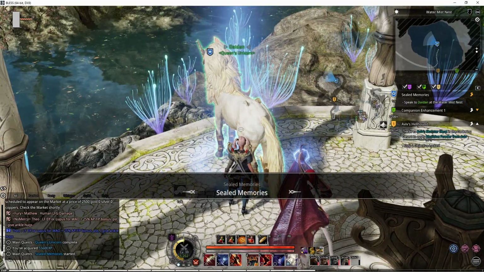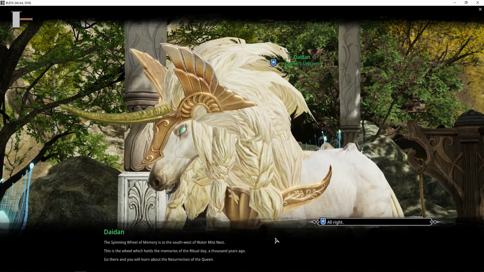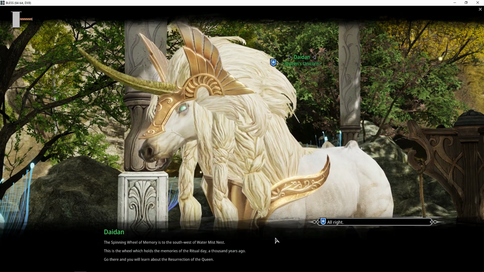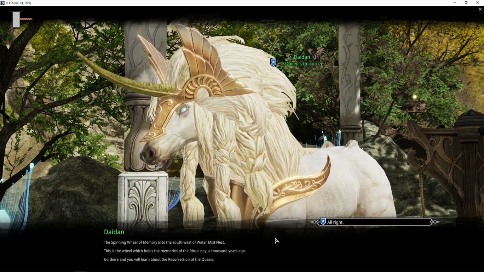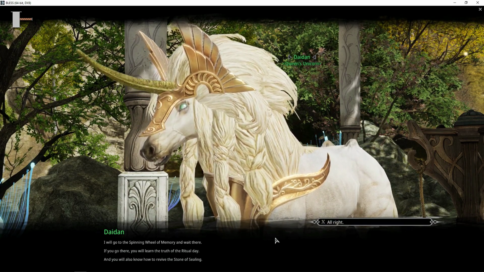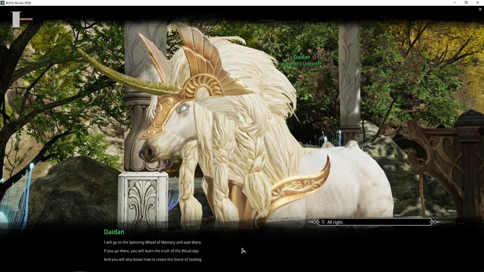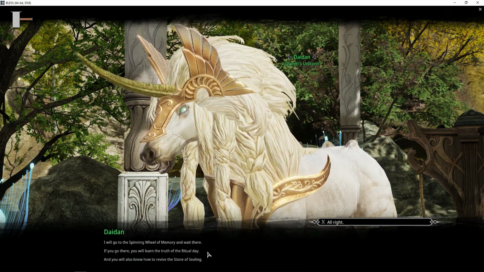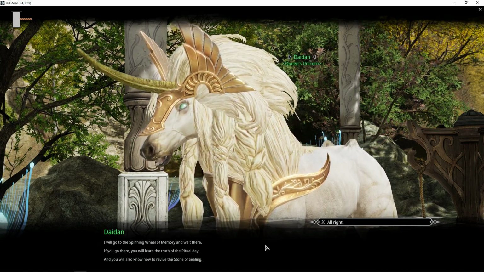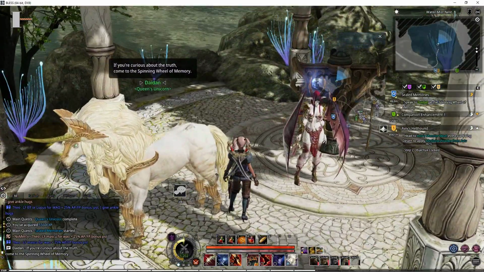I think we speak to this Daidan. The spinning wheel of memory is to the southwest of Watermist Nest. This is the wheel which holds the memories of the ritual day 1,000 years ago. Go there, and you will learn about the resurrection of the queen. All right. I will go to the spinning wheel of memory and wait there. If you go there, you will learn the truth of the ritual day. And you will also know how to revive the Stone of Sealing. All right. If you're curious about the truth, come to the spinning wheel of memory.